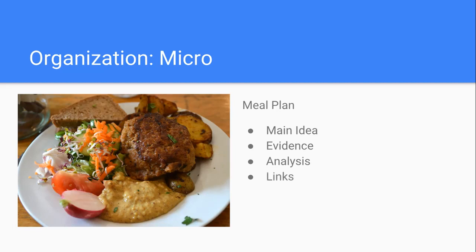And then you're going to take all of that and say, okay, so now that I've proved that this reason is true, here's how this connects back. It links back to the thesis statement. So you've got main idea, evidence, analysis, and links, MEAL. And in this step of the peer review, what you're doing is making sure that every single paragraph of the paper follows that particular plan.